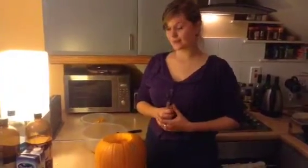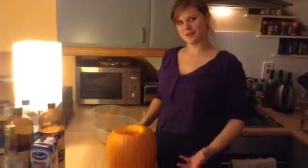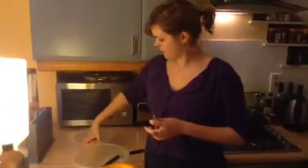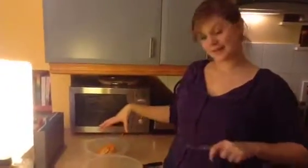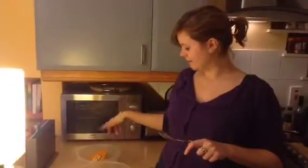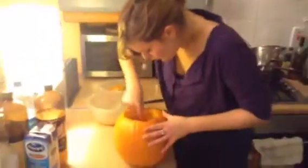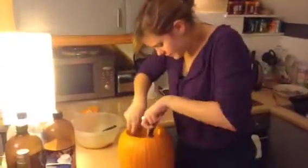So this week I thought I'd do something else new. I've never made a jack-o'-lantern before, so I thought I'd do that. I've taken the top off. It's hanging here like some weird brains. I've set that to one side so that I can stick it back in when I've taken all the innards out. I've already removed some of the innards, so now I'm just working on the rest of it. Yeah, it's really stringy and gross, and it kind of smells a bit funny.